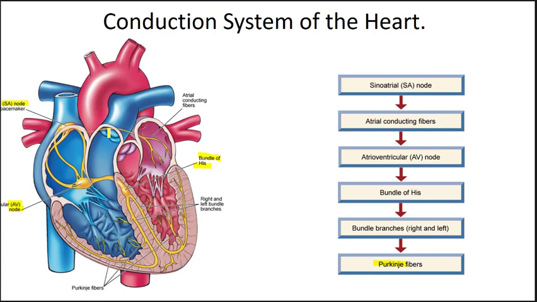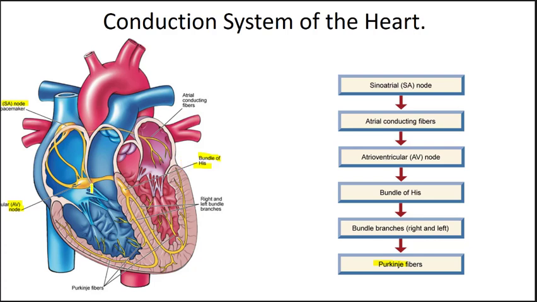So it's because of this electrical signal that takes place that we end up with muscle contraction. So let's do a quick review. The SA node located within the right atrium is going to generate its own action potential, which will spread through all of these atrial conducting fibers, depolarizing the cells of the atrium. Both the right and left atria will then follow with a contraction.